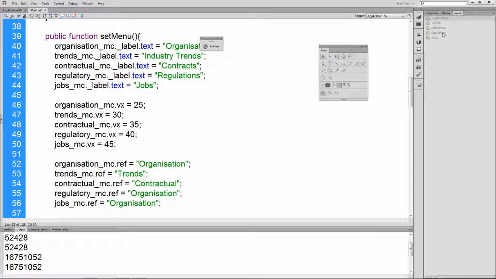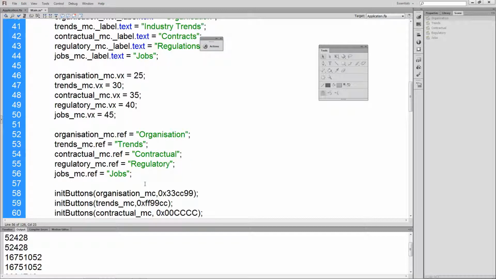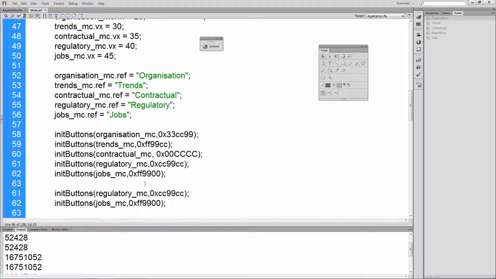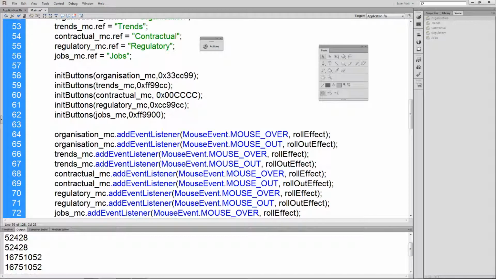You can always take these out of the scene as well if you're in the right file. That might actually add some time to the process in this case. Okay, so there's the reference, which is just a property which we will use.